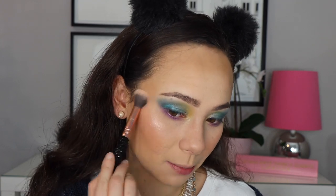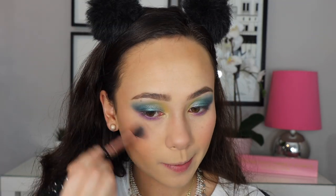I don't think I've used this one yet. Oh yeah, this blends beautifully into the blush. That's super pretty. For this being such a glowy palette, I mean, the formula is incredible. Holy moly. Literally, he did such a good job with these palettes. I'm loving them. I've been loving them since I've tried them. I really have no complaints.